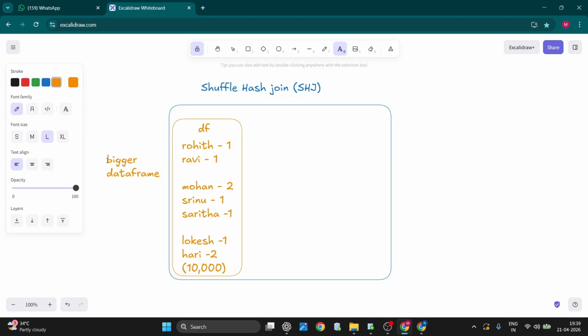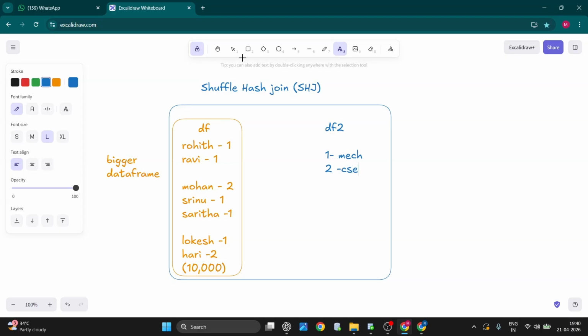In my other data frame, there is something called departments, departments DF2. If you compare, I'm having only two departments. The first department is, let us take, mechanical. The second department is, let us take CSC.